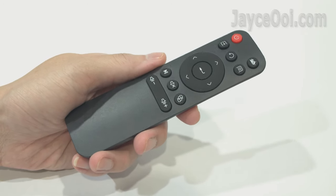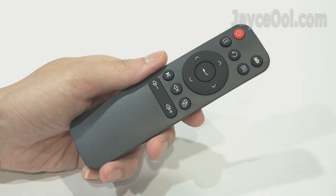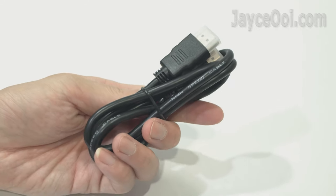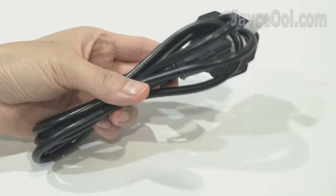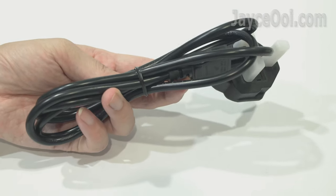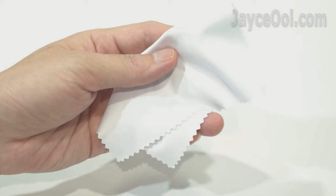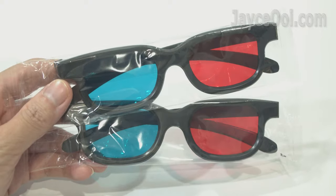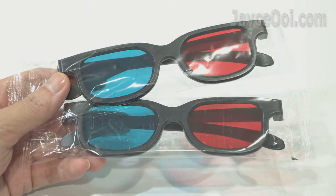For accessories, here is the must-have remote control for navigation. For video input, there is HDMI cable. Four types of power plug to choose: AU, EU, UK or US. A cleaning cloth for lens. Finally, two red and blue 3D glasses. That's all.